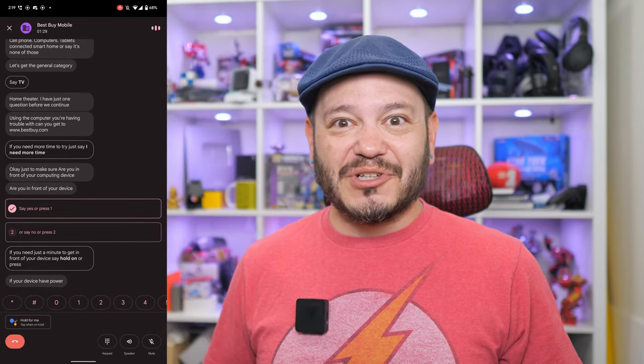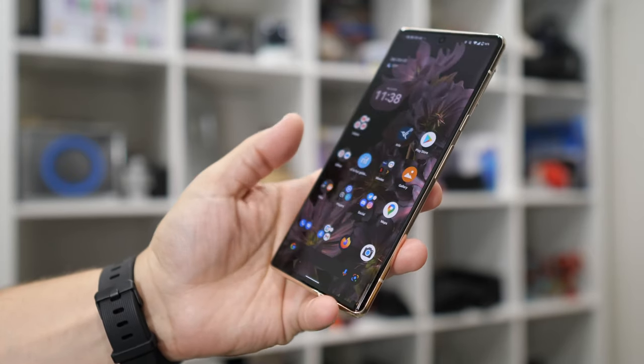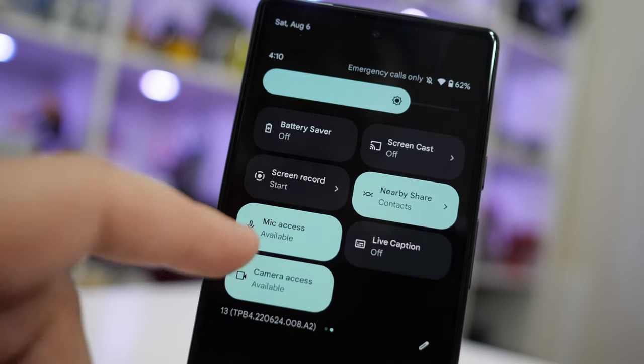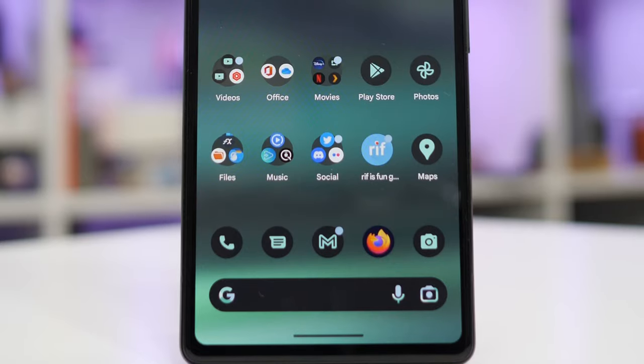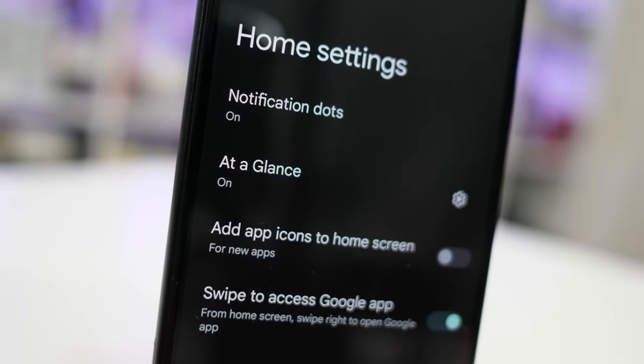We're right on the heels of the official launch for Android 13. Over the course of this review I got a little impatient and loaded up the Android 13 beta on this phone, and it's running really well. Buying a Pixel right now, you won't spend much time on Android 12. Android 12 had a bit of a rocky transition last year, but through numerous updates — especially the 12L update — those early teething pains were pretty well sorted out. Moving forward with the Android 13 beta, we're continuing on a user-friendliness path: larger buttons, wider spacing on menus, and customization options that handhold a little more, like dynamic system color adjustment when you tweak your wallpaper, and more app icons that match the phone's color accents.